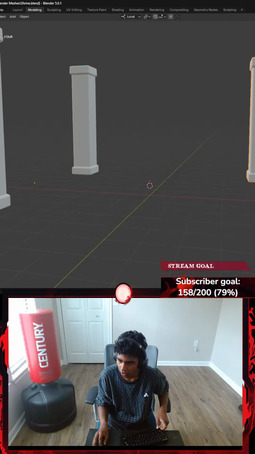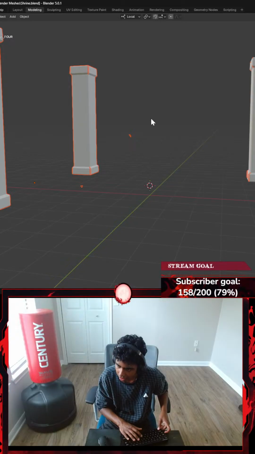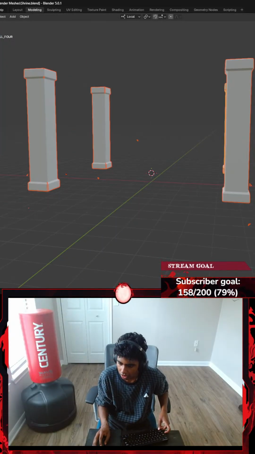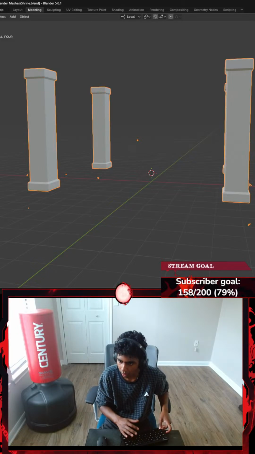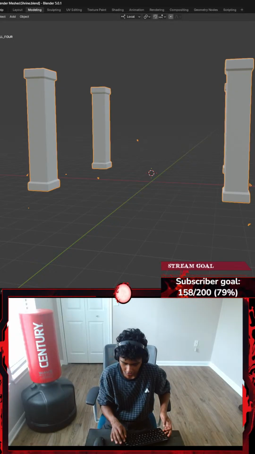I want to join these three together. Control J. Active object is not a selected mesh. Oh, wait, there. Somehow it works. Magically. Shrine folds.